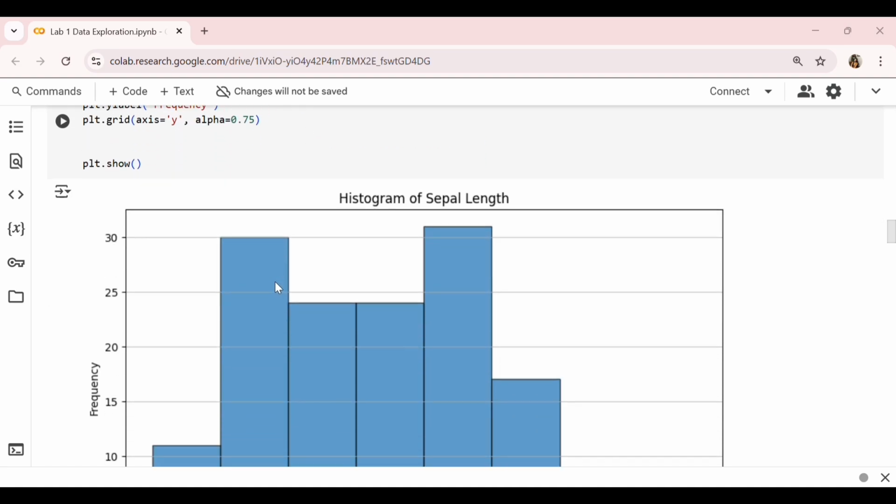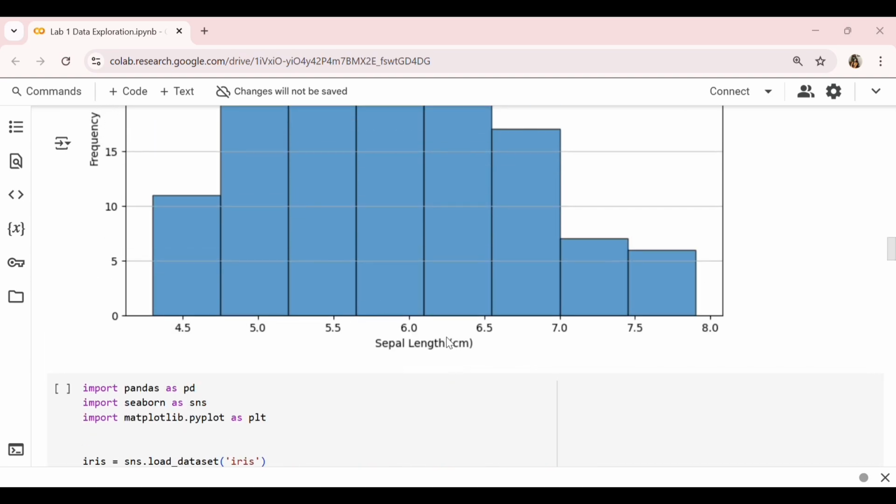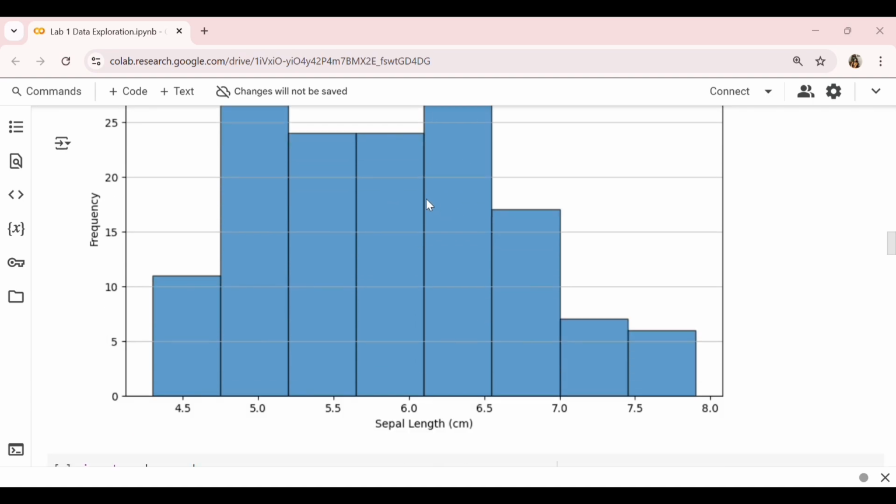So here is the output, a histogram showing the frequency distribution of sepal length with the x-axis representing sepal length ranges and the y-axis representing frequency. First we will display the histogram for the sepal length attribute by discretizing it into 8 separate bins.